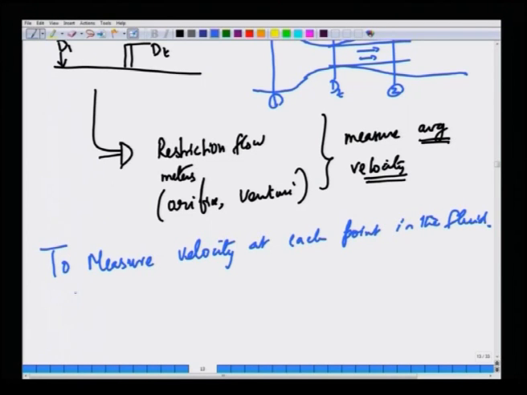You need what is called the pitot tube. Okay. It is essentially a very small tube that is inserted into the flow, which is used to infer what is the velocity at a given point in the fluid. By varying the location of this tiny tube at various points across the cross section of a pipe, for example, then we can infer the velocity distribution or the variation in velocity at each and every point across the cross section of the pipe. Okay.